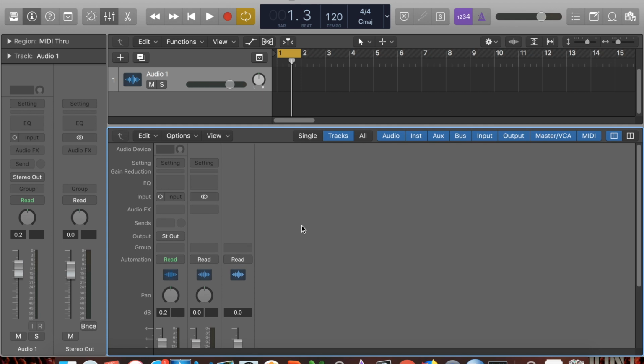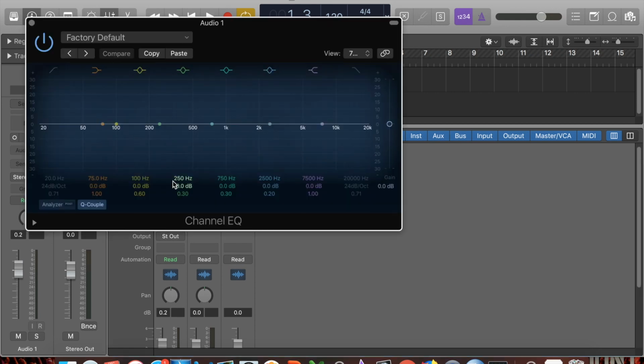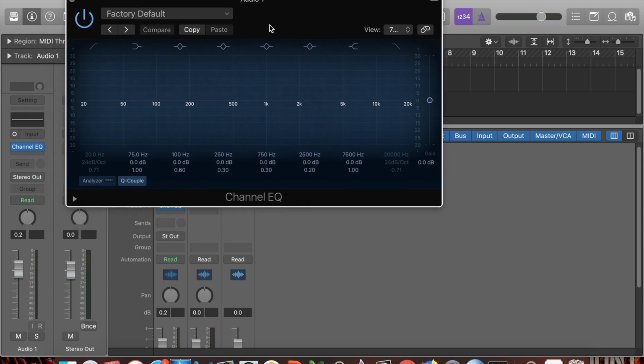And in your mixer, next to EQ, you'll press this empty region here, which will bring it up. This is a representation of a frequency range. Over here by 20 hertz, we have lower, bassier sounds, and over by 20 kilohertz, those are going to be higher pitched, higher frequency sounds.